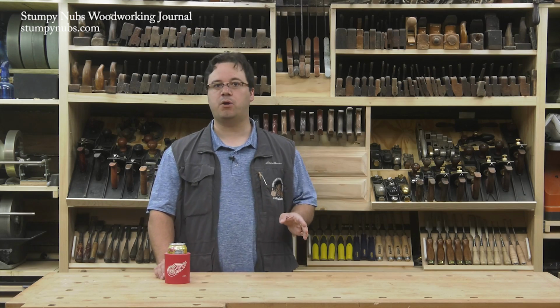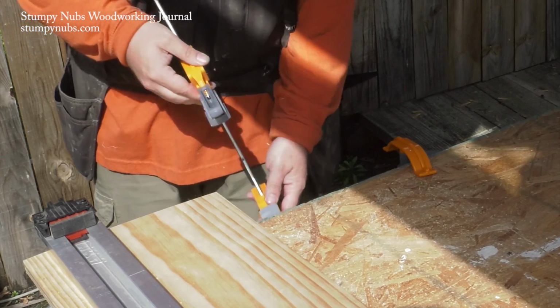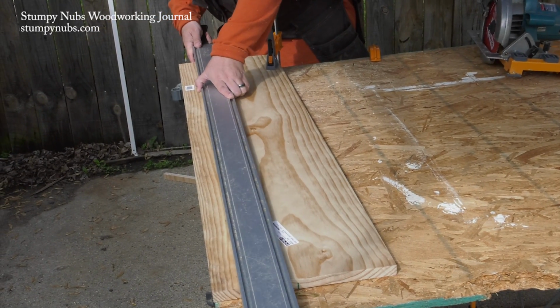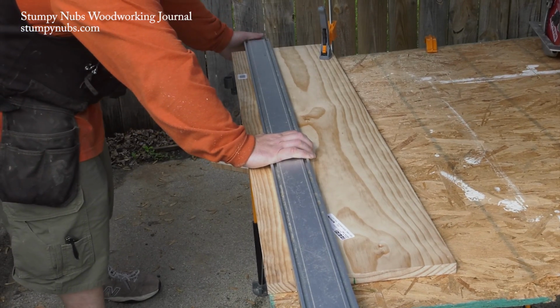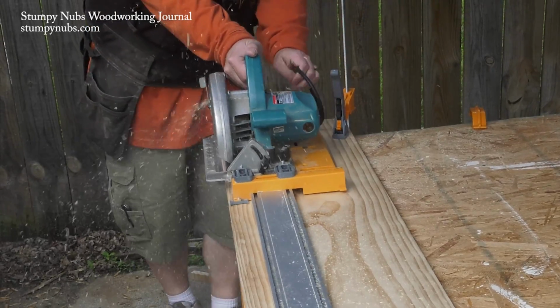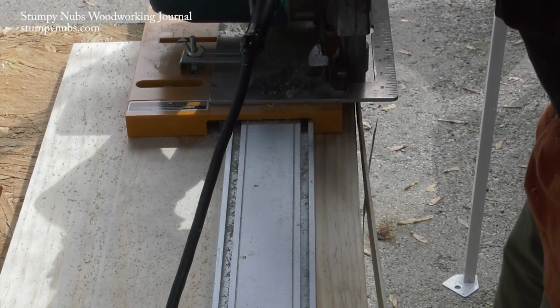A few of our project parts have to be narrower than the standard lumber widths that are available in stores. So you're going to have to make some rip cuts with your edge guide. It's a good idea to clamp the board down if at all possible. I also cut the board to a shorter length so my edge guide can handle it. I can get 2 project parts out of a 48-inch long board. I used the same blade for the rip cuts that I used for the cross cuts. As you can see, you can make some very accurate rips with the circular saw and edge guide.